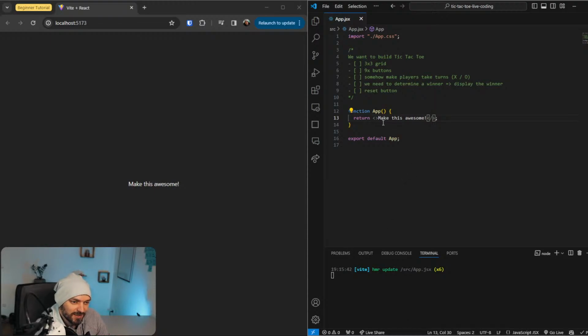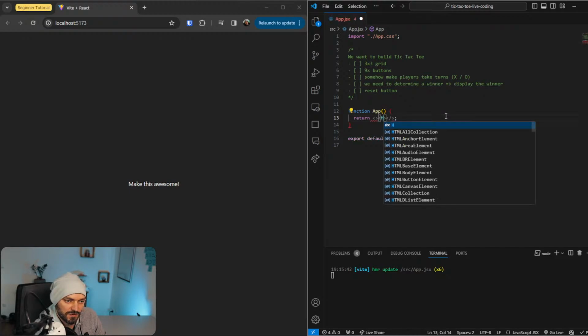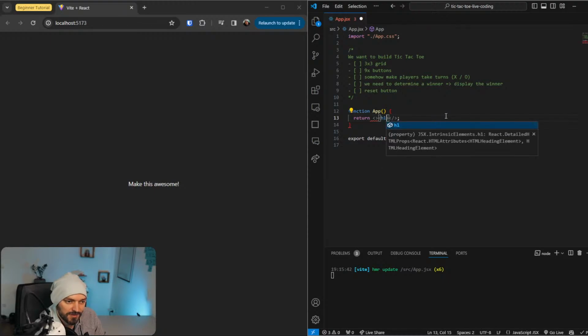What do we need? How do we start? What would be the first or obvious choice to begin with? Obviously, the reset button wouldn't make much sense if you don't even have a grid yet. So I think the first thing is the grid, right? So we need to somehow display at least something besides this text. Let's make this Tic Tac Toe. Well, actually, let's render out an h1 tag first and make this not capital. There we go. Close it.